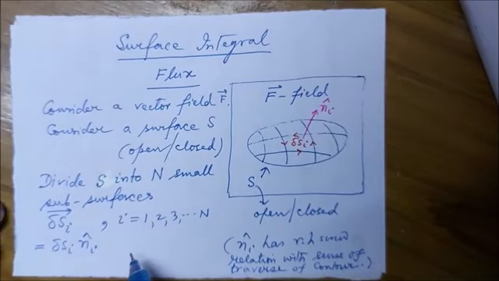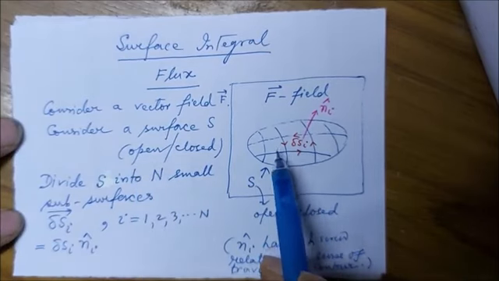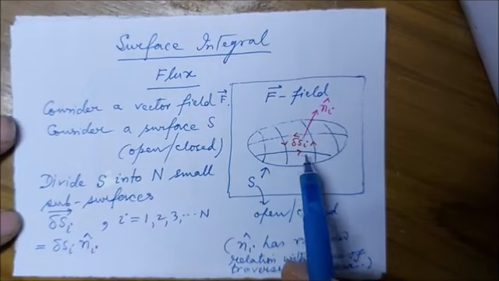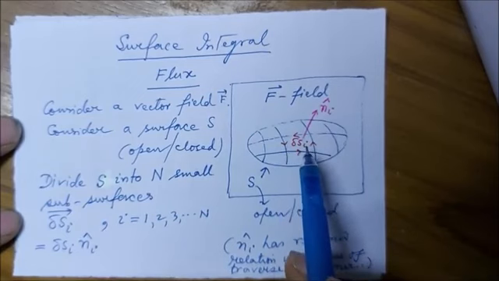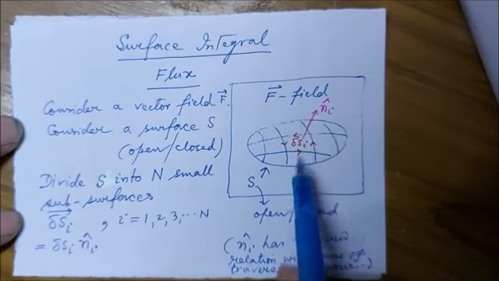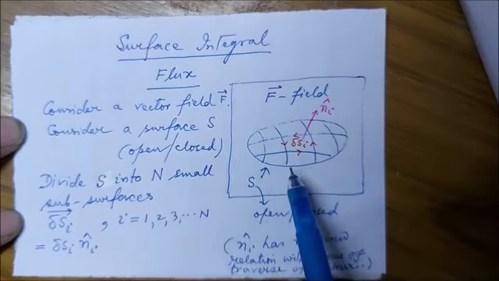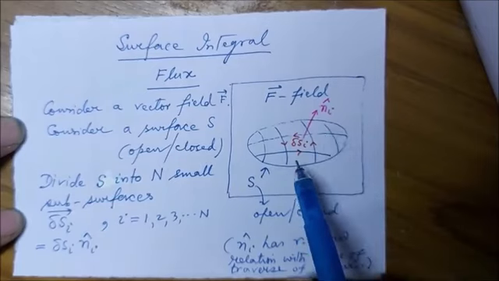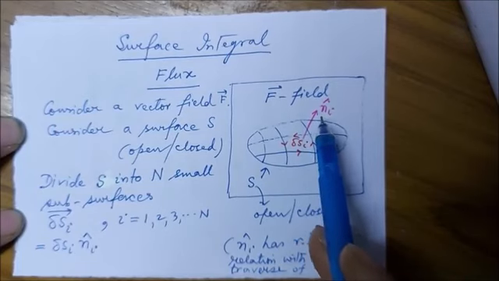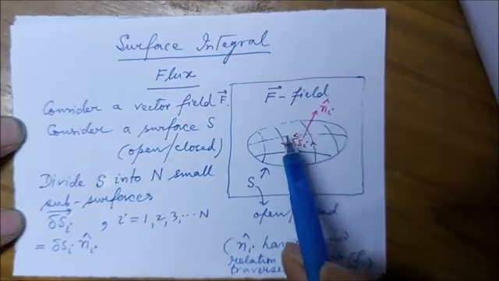Here one thing is to be noted. For open surface, we can trace the contour in any way we like. If it is anticlockwise, then Ni cap is up above. If it is clockwise, then obviously we will take the unit vector downwards, so that right hand screw relation is obeyed. But for a closed surface, it is conventional to consider the outward unit vector. This Ni cap has to be the outward unit vector, and therefore tracing of contour has to be in the anticlockwise sense.